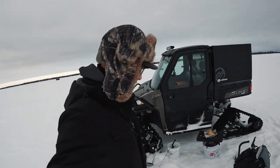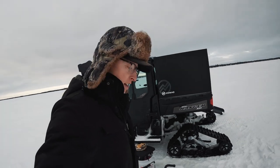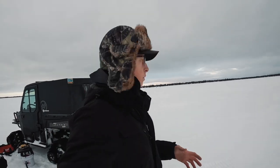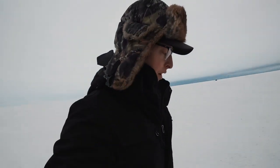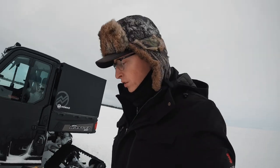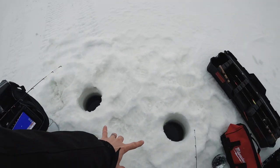Good morning everybody — it is Saturday morning, the big day. We're going to be catching those greenbacks adding to Team Canada. This time we got a new strategy. We caught some nice ones yesterday but just not the quantity we need, so we're split up — three of us all spread out about 500 yards apart and we're going to be finding them and catching them. It was so cold — below zero in the morning — that the GoPros didn't even work, so we missed some video. I got my fish finder here, sensor down that hole, and I'm fishing two different holes. Interesting thing up in Canada: you can't use barbed hooks, which makes it a big challenge to keep minnows on, but it's the rules so that's what we do.